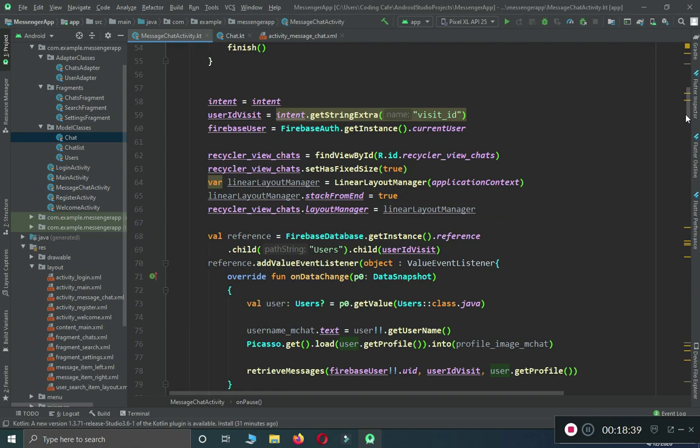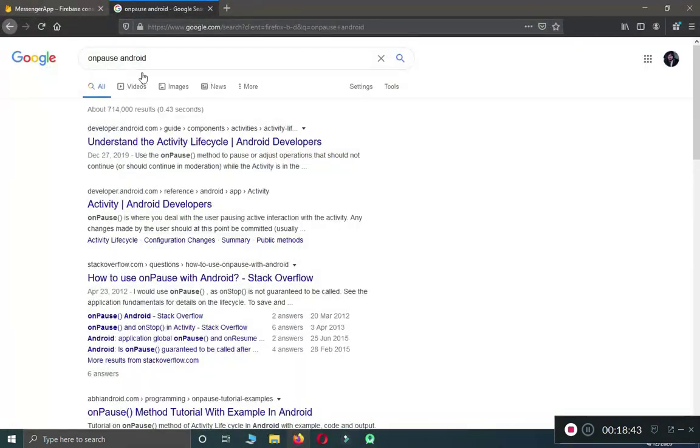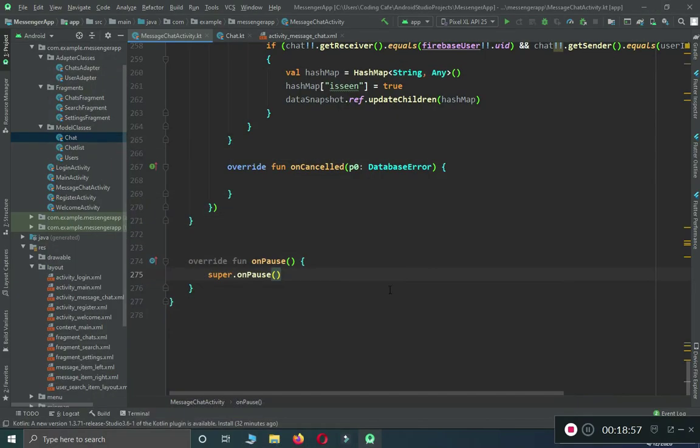Hope you know what onPause is; you can just go to Google and search onPause Android, which is a built-in method in Android Studio, and you will see what it does, where you deal with the user pausing active interaction with the activity. These are small things which you can search on Google and you will understand more easily the working of this onPause method.